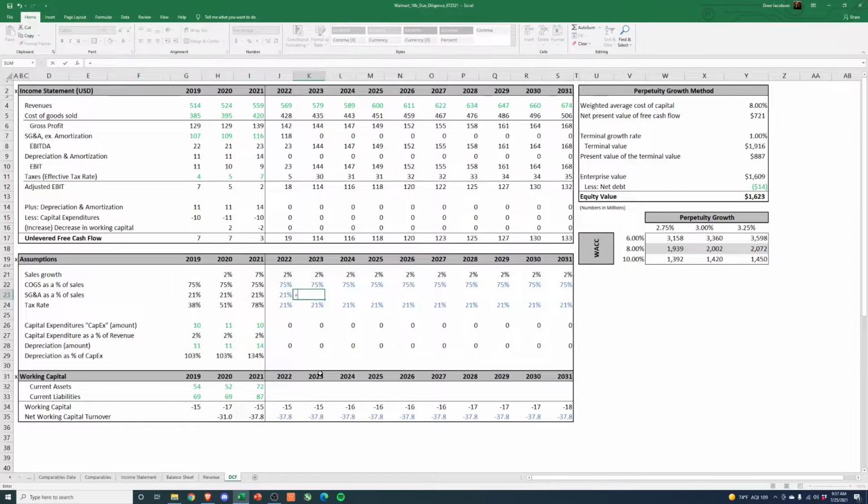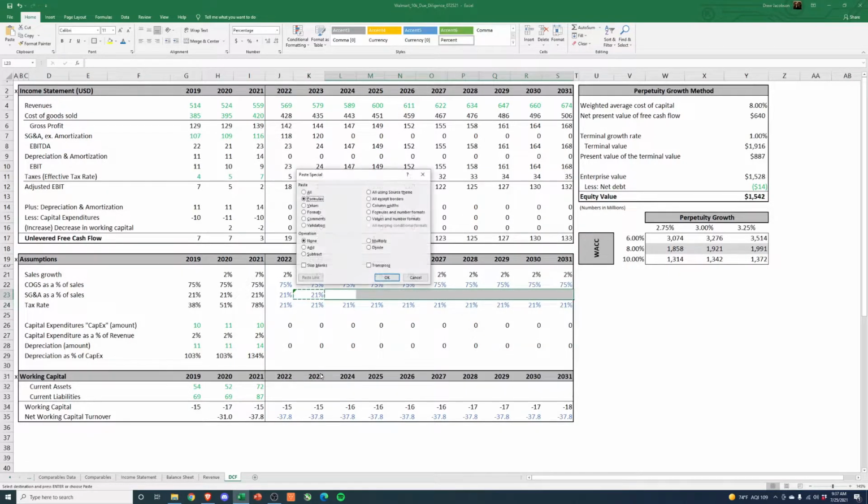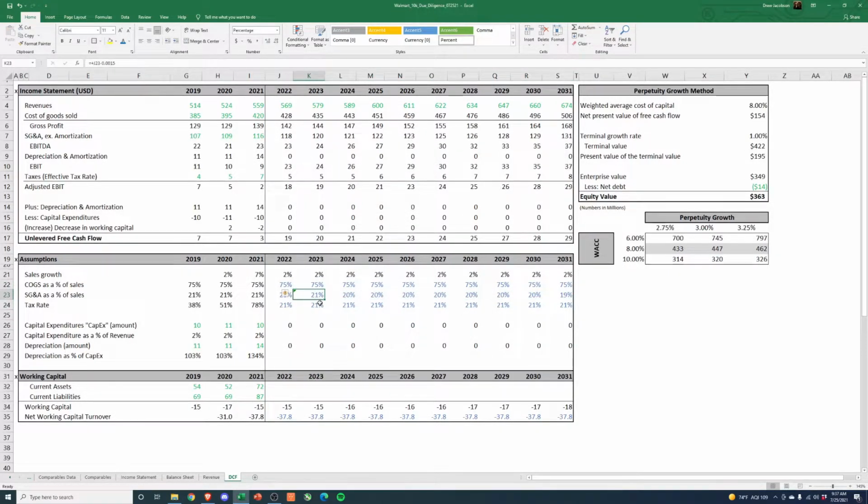And I think SG&A is actually going to decrease just ever so slightly into the future. The reason I say that is as revenue grows and the company becomes more and more mature, even though it is already a very, very mature company, SG&A is going to slightly decrease. It doesn't scale proportionally to revenue. So leaving it as a constant percentage of revenue is saying you're always increasing your SG&A costs, which is simply not the case. So we'll just have an ever so slight improvement there.